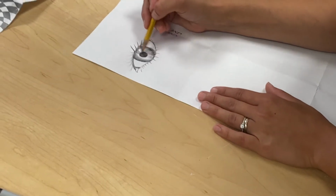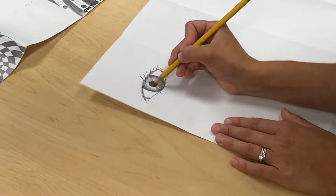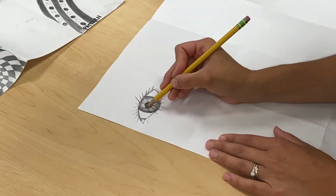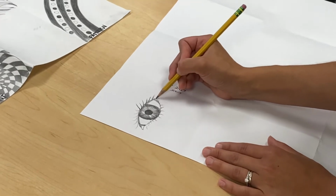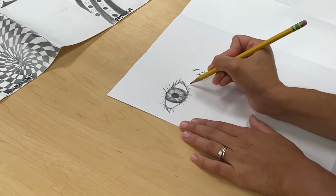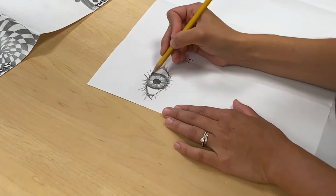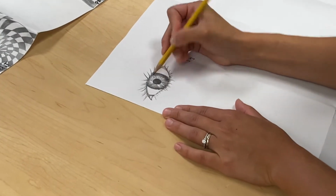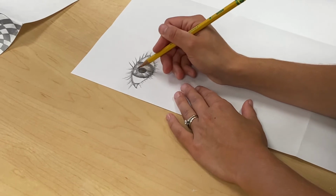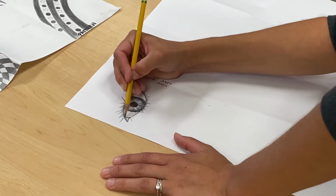Now I'm adding texture. You see how they can overlap? Texture in the hair, value in the eye, line by making the shape. His eye's looking a little crazy right now. A little crazy. A little highlight here. Now, for your line, I don't want anyone to do an eye because I don't want to feel copied. I don't like that. Use your own brain.